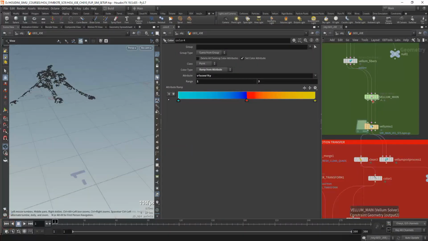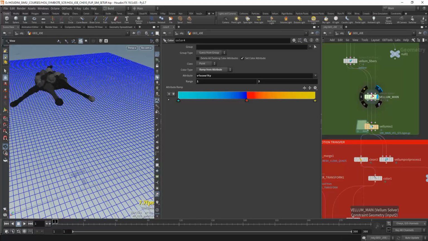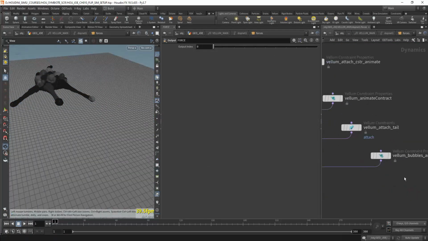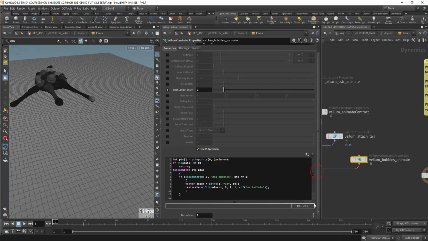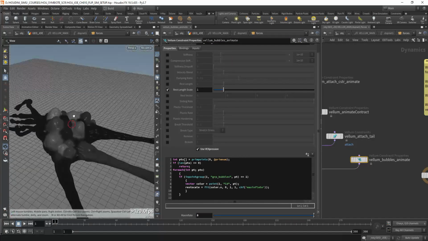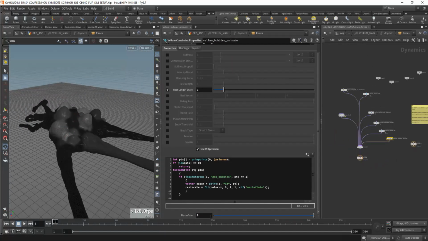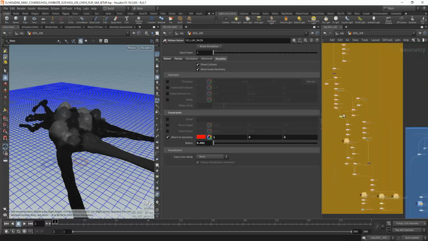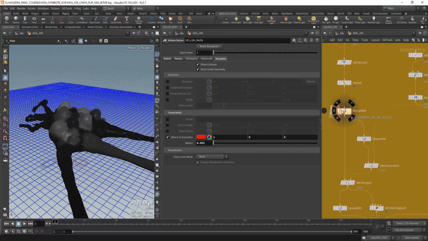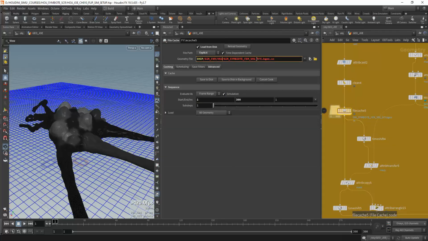We go into the solver here to evaluate one frame, and we'll go inside, see what's happening. So the only thing I changed here in the bubbles constraint properties node, I just went into the max inflate channel and I switched it from 3 to 8. And this is why the bubbles are inflating dramatically, much more. So I resimulated the whole thing like this, and then I made the wrinkles pass based on that vellum simulation, and I got the V2.